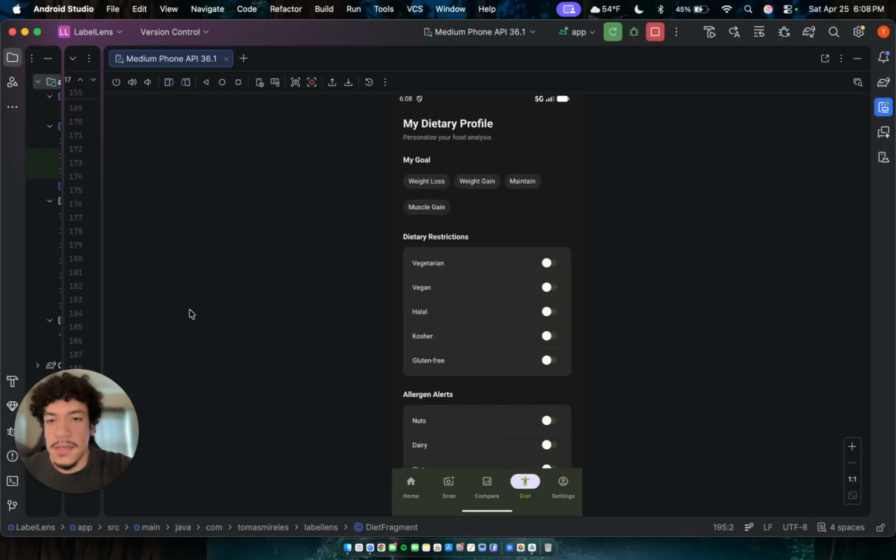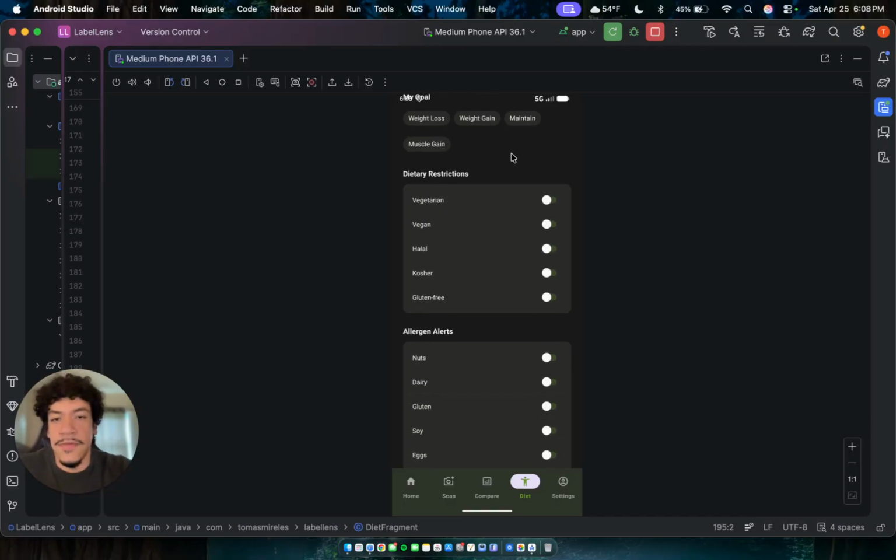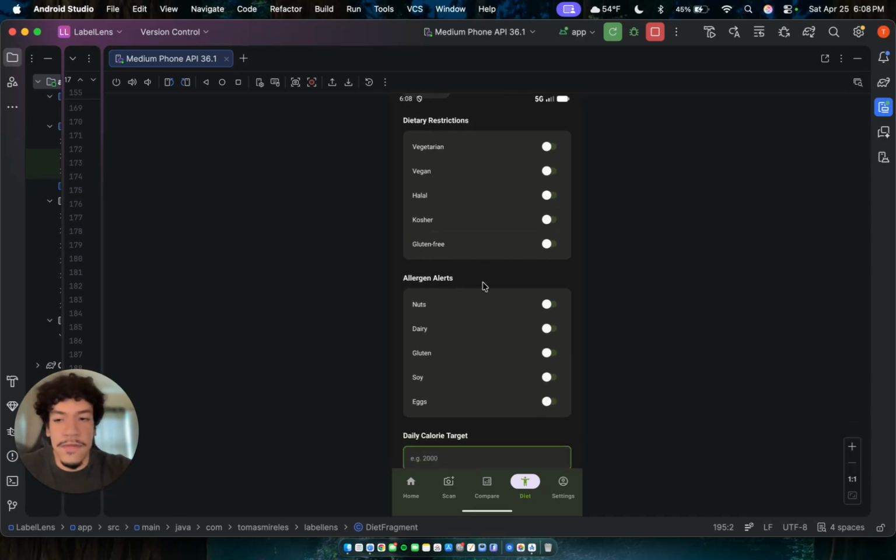This one is basically one of the screens that I'm most proud of for this sprint. The user can set their health goal, which is something they're trying to achieve, whether it's weight loss, weight gain, maintain, or muscle gain. Dietary restrictions such as vegetarian, vegan, halal, kosher, gluten free, and allergen alerts if they're allergic to anything like nuts, dairy, gluten, soy, eggs, they'll be able to select that as well, and their daily caloric target.